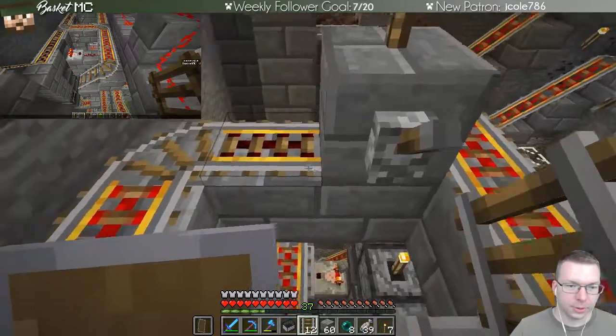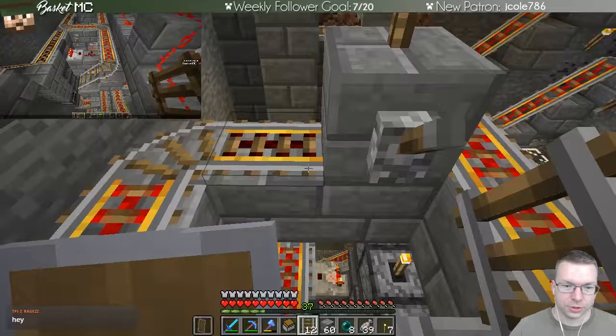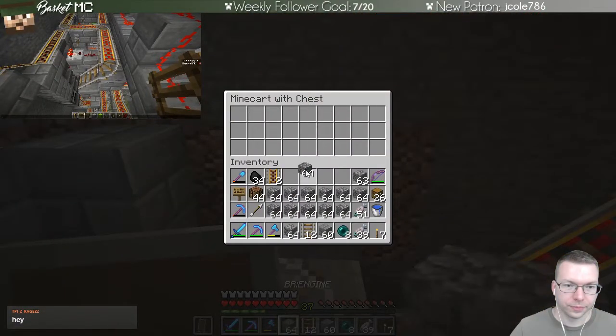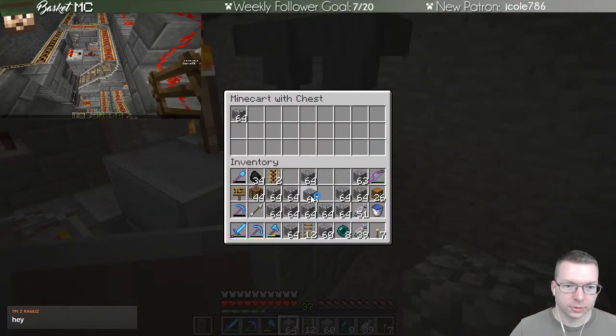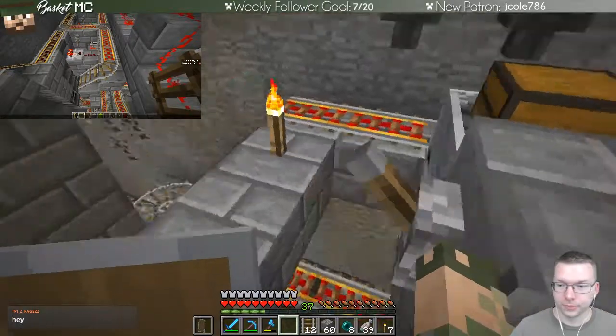Let's unpower that. Let's make a chest minecart. Transfer the items over into here. So it is short 1, which is good.